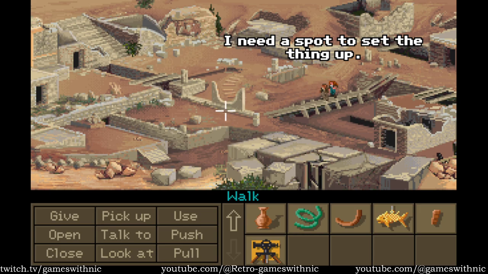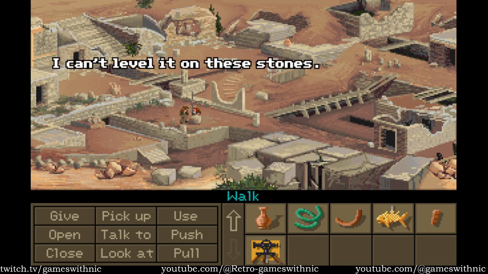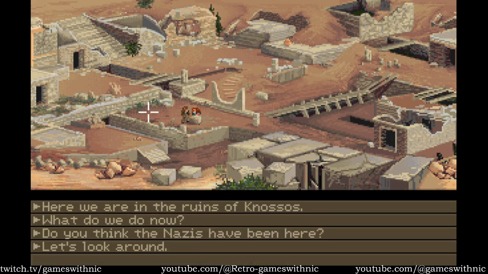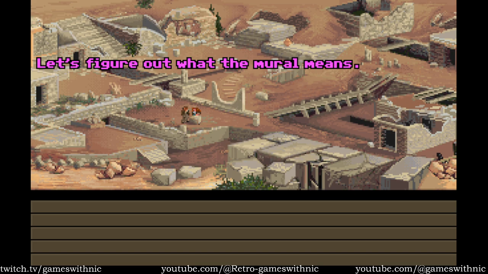Spot to set the thing up. They look like the town centerpiece. Can you set it up right behind? Yeah. I can't level it on these stones. Excuse me. I guess we'll talk to her and see what she has to say. I didn't mean to, but... What do we do now? I'm not sure. Let's figure out what the mural means.